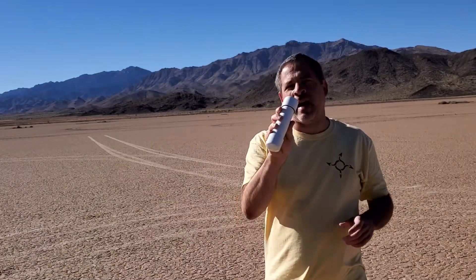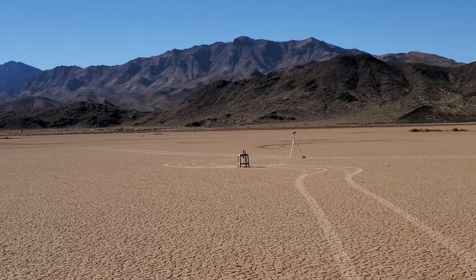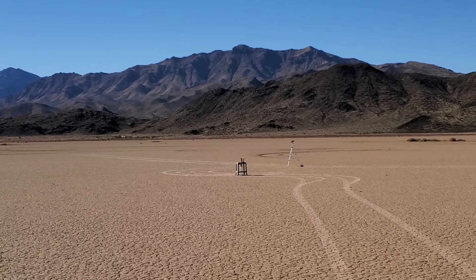We have an identical motor, except this time with a number 23 nozzle — that's 23/64ths of an inch diameter. You might think just that one change isn't much, but if you do the math, the area of a 23/64ths diameter circle is 9% larger than the area of a 22/64ths diameter circle. So by going up just one size, we've provided almost 10% more space for the exhaust gases to escape. Super Monkey Motor with number 23 nozzle and Rocket Candy fuel — in 3, 2, 1.